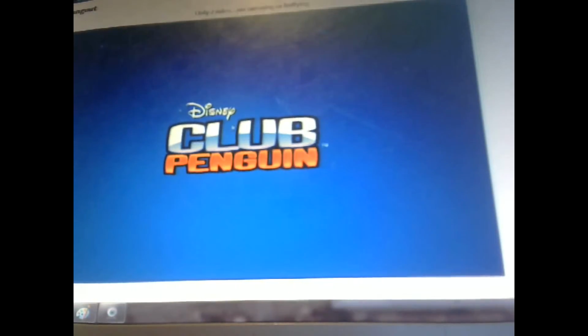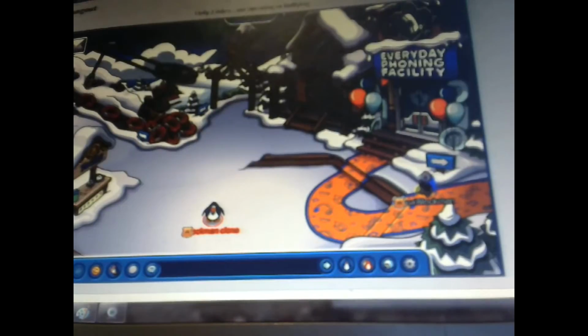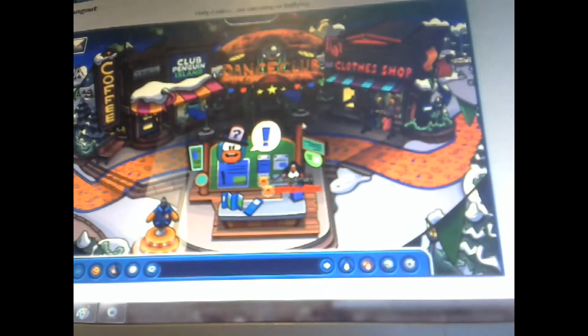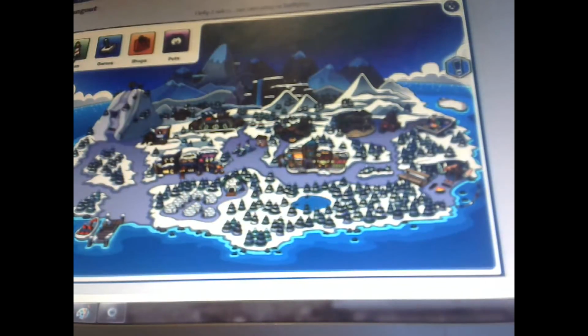You guys should really get this if you want to be a Club Penguin star. The only problem is the purple catalogs don't work. Yeah, the purple catalogs just keep glitching out. See? The map has suddenly changed, I think. Yes. The gold mine! So suddenly, the map is different! Pretty amazing, right? I can just change it that easily! It's so awesome!